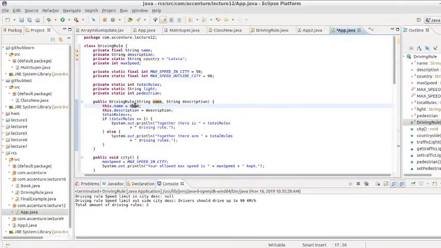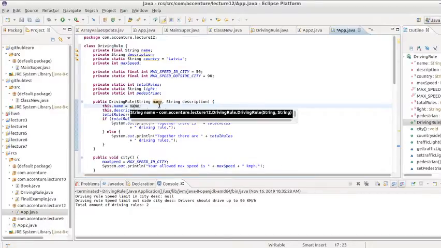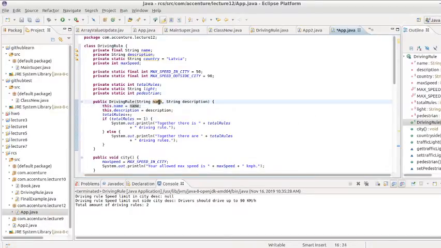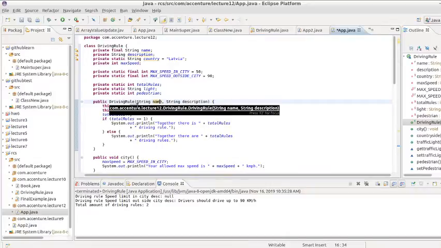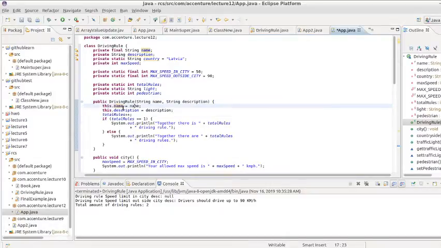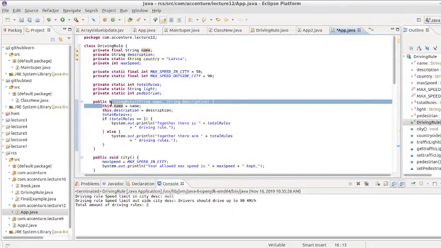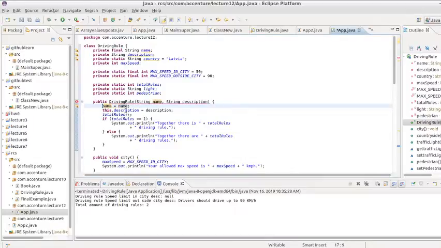When I click on that name, I see exactly which variable I will add to our field. Again, I choose name and I can see which variable I reference. In this case it is prohibited because it's final. Let's take description. It looks like it works fine.